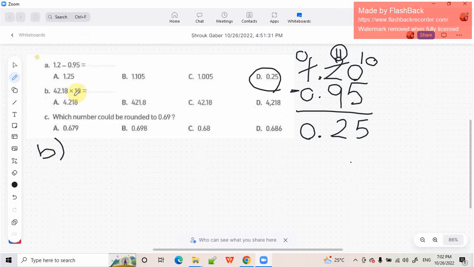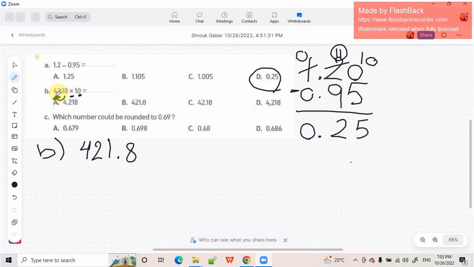We say when we make times, the number increased or decreased. When we make times, the number increased. Okay, we know the greatest part is the whole part. So when we make times, I will take one digit because I have 10. I will take one digit from decimal part to the whole part. So if I take 1 to the whole part, the number will be 421.8. Now, to make sure the answer is right, I know I will increase the number one step.